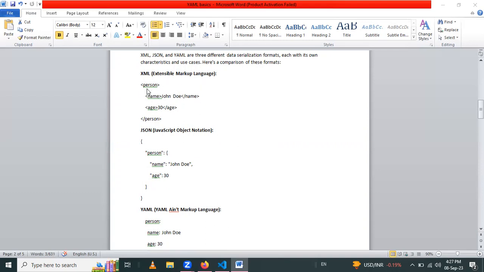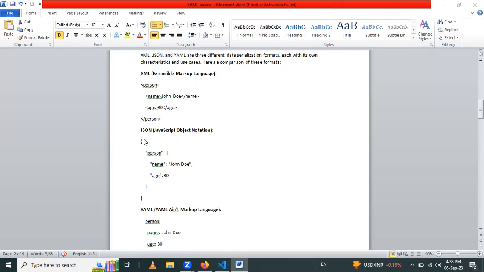Here the person is represented in angular braces, with an opening and a closing tag, and in XML the opening and closing angular braces are always important. Under this person we mention the name and age: the name is John Doe and the age is 30.